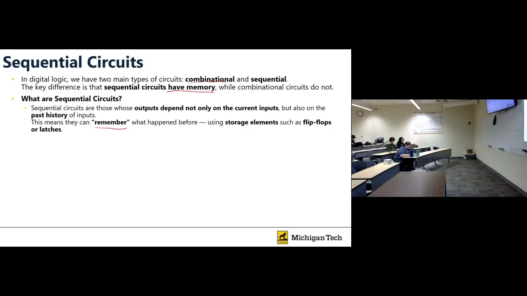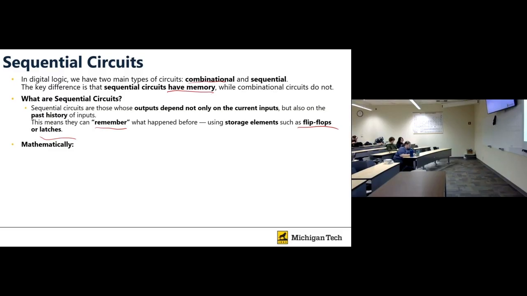We're going to see in the following classes how we can design memory. We call them storage units. How we can design storage like registers. We can see how to make latches or flip-flops. We're going to see those maybe next class.